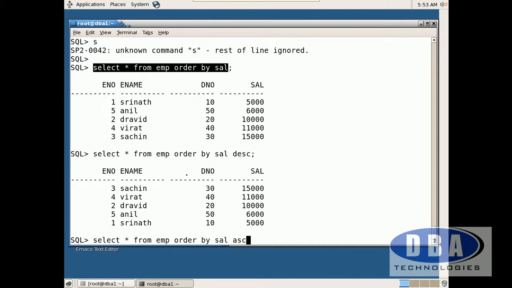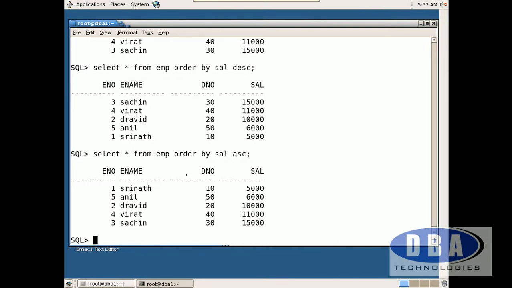It shows salaries in descending order. There is one more method called ASC. It also shows salaries in ascending order. Ascending means small to big. Okay. This is about order by functions. These order by functions are the sorting operations. Okay. Next, we are going to see the most important concept, date functions.